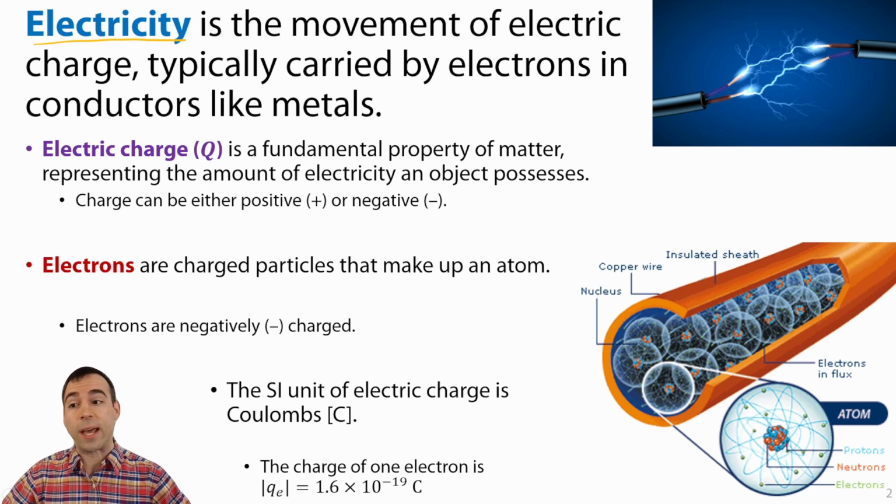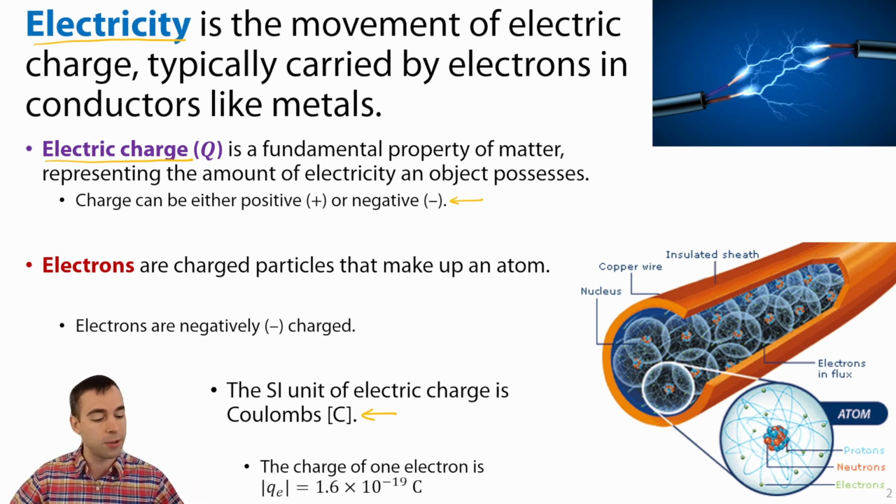Electricity is the movement of electric charge, typically carried by electrons through a material. As a reminder, the electric charge has the letter Q, could be capital or lowercase, and this is always measured in units of coulombs. The charge could either be positive or negative. Even though the electrons are the primary charge carriers, we also can think about the motion of positive charge carriers as well, and the charge of an electron is 1.6 times 10 to the negative 19 coulombs, and for an electron that would be negatively charged. That's just a little bit of review about how charge is stored in materials.